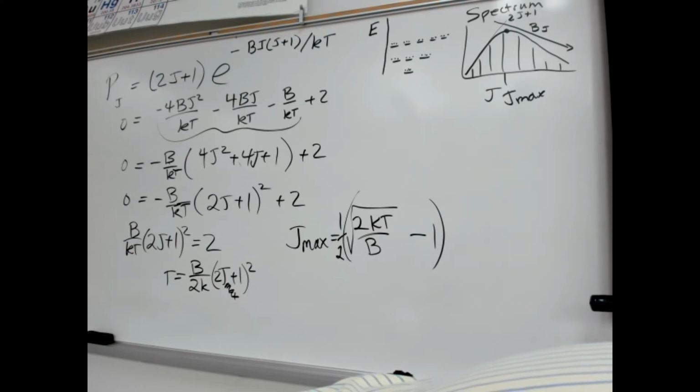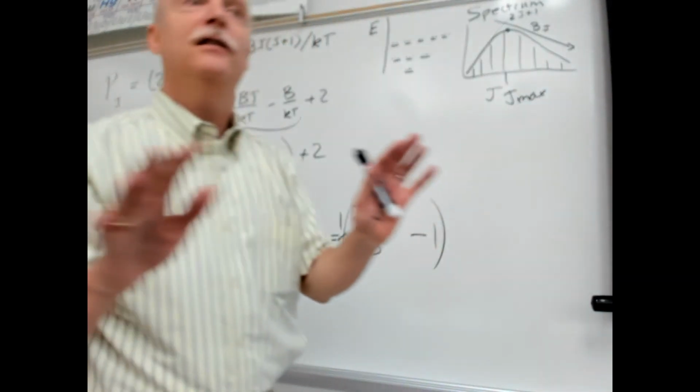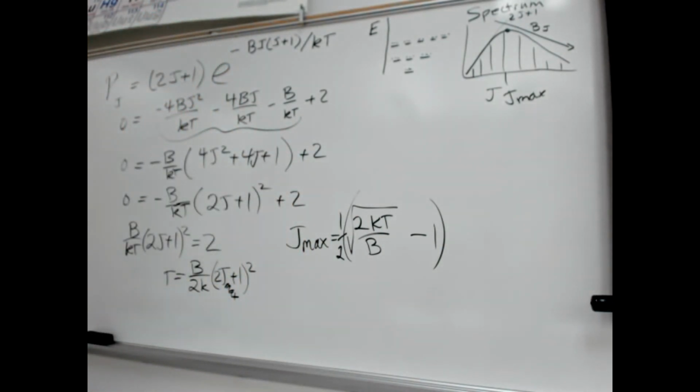This is hydrochloric acid, or HCl, in the gas phase. And here's the maximum at peak 2, and then 3. So 2 is J max in this case. Here it starts at 0 on the R branch side, then 1, then 2. So 2 is J max on both sides. They kind of confirm each other. All right, so what temperature is this gas? J max is 2, so you can put that in.